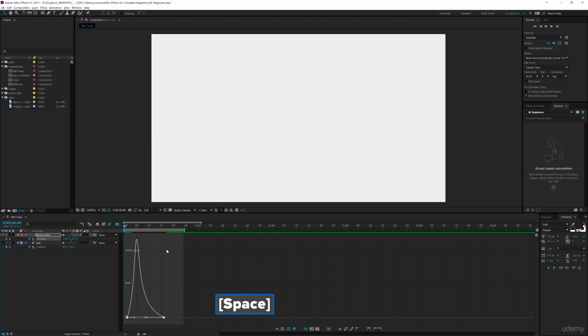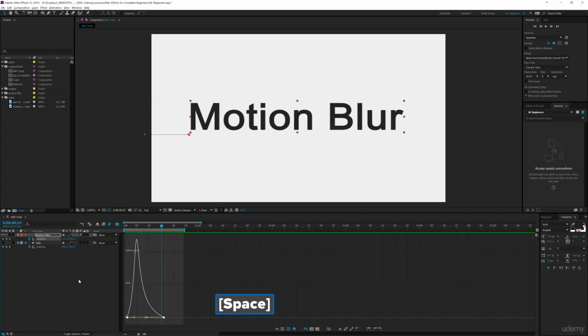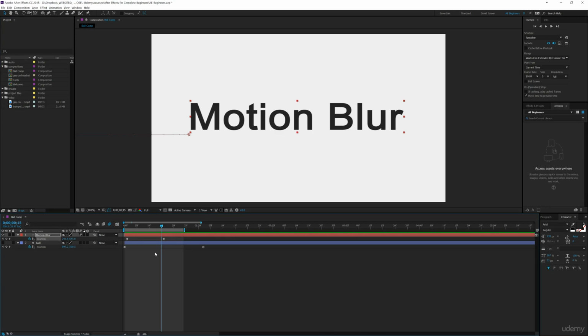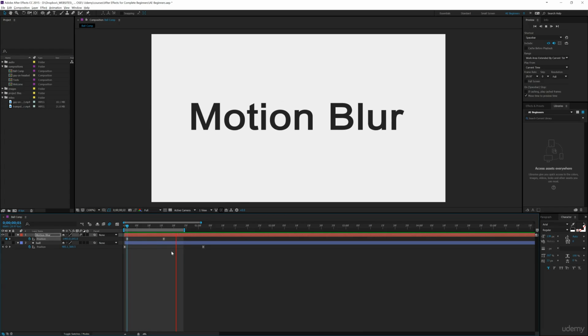So let's see what that looks like. So you can see how it kind of slows in to the end. So this is the graph editor, and there's many other tools in here, but we focused on the speed graph. And just remember that you'll need to have your easy ease on your keyframes if you want to continue to use this graph editor. Once you get this set, you can click this icon to go back to your keyframes, and then you can see the difference right there at the end.